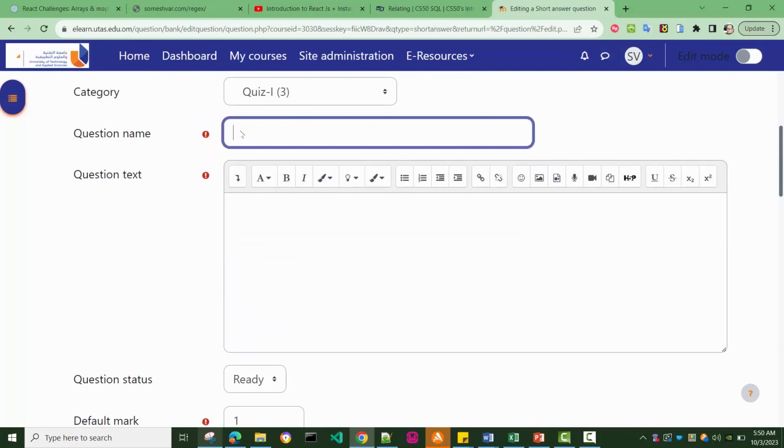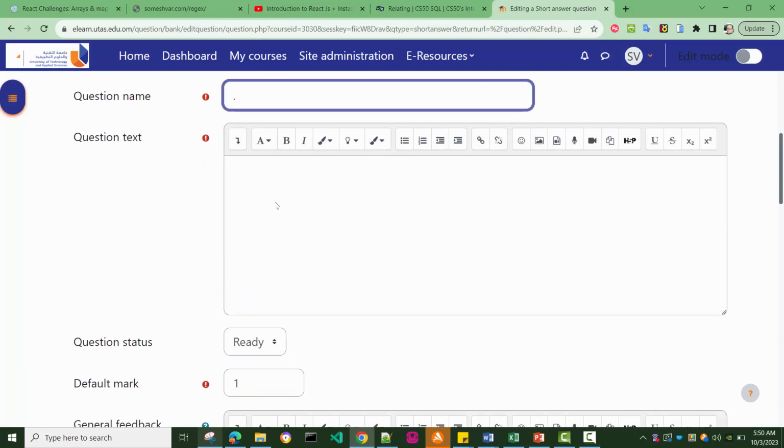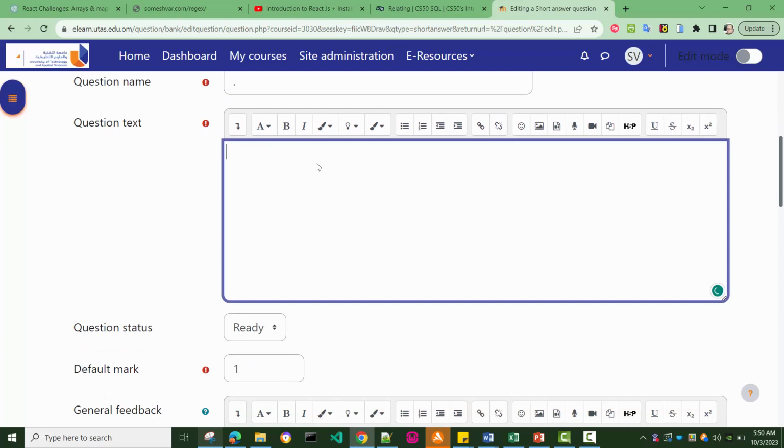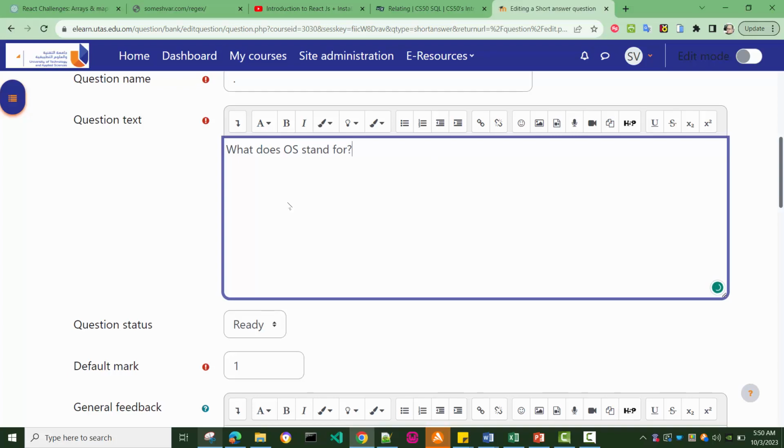For the question name, I will just put a dot for the time being. For the question text: what does OS stand for? I have a question here, right?